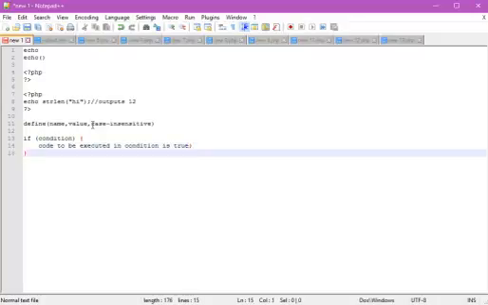And then use the if-else statement to execute some code if the condition is true and another code if it's false, and you basically add another one of these, just saying code to be executed if condition is false. So this would be if. And use the elseif statement to specify a new condition to test if the first condition is false. So you would add the elseif condition, and you would say code to be executed if condition is true.